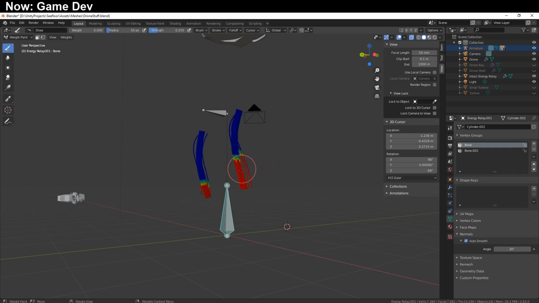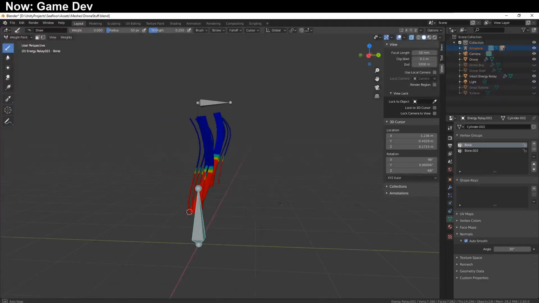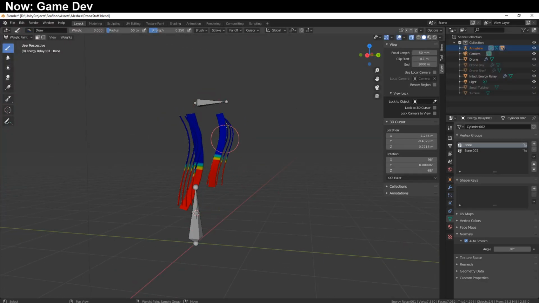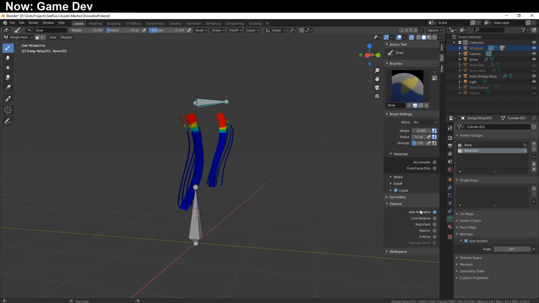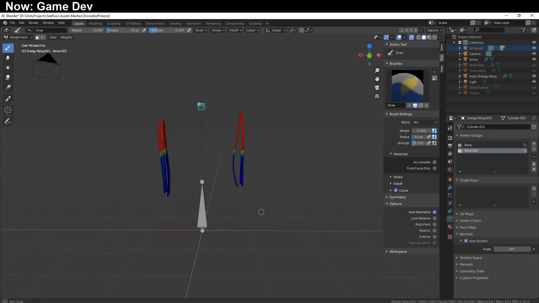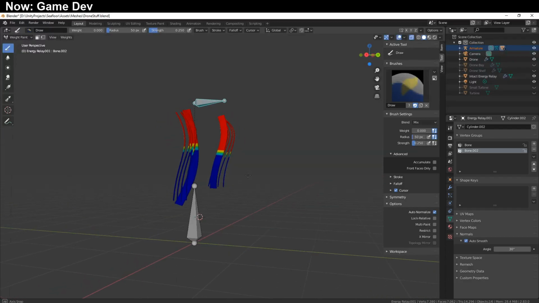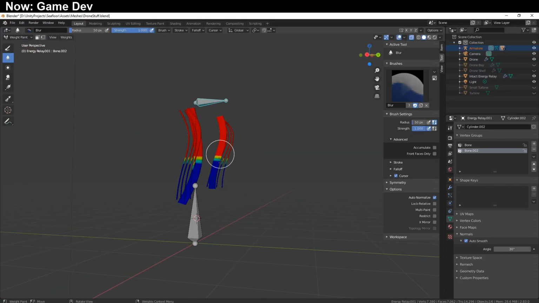And I guess the best bet for us would be to kind of paint halfway up like this. Now we should have auto normalize turned on. Yeah, good. There we go. And now we should be able to use blur. We want it to be super, super blurry.